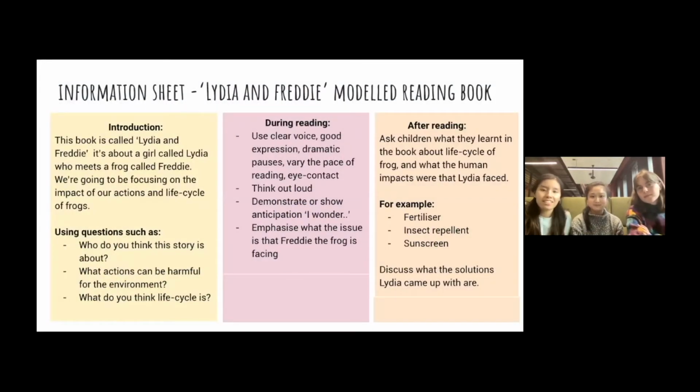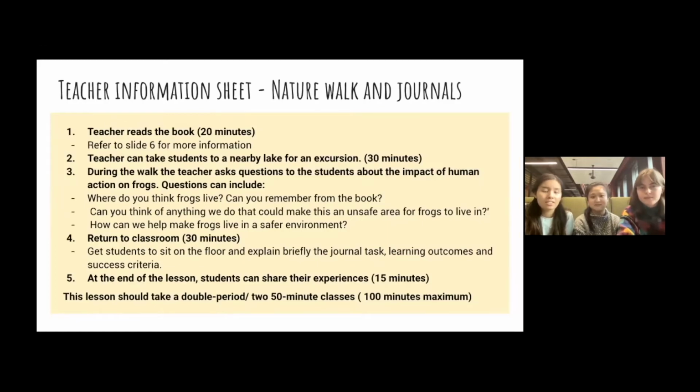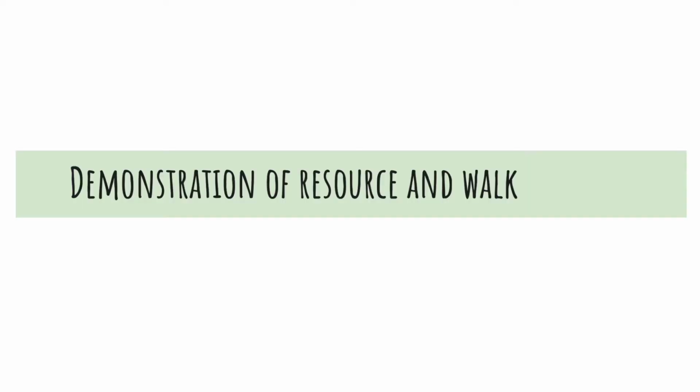So, firstly, the teacher reads the book aloud to the class. So here's a description on what the teacher could do. And then she or he takes them on a nature walk. During the walk, the teacher could ask some prompting questions in a casual conversation. Students will be assessed on their verbal contributions. When returned to the classroom, students can journal down their thoughts and something they have learned in the session.